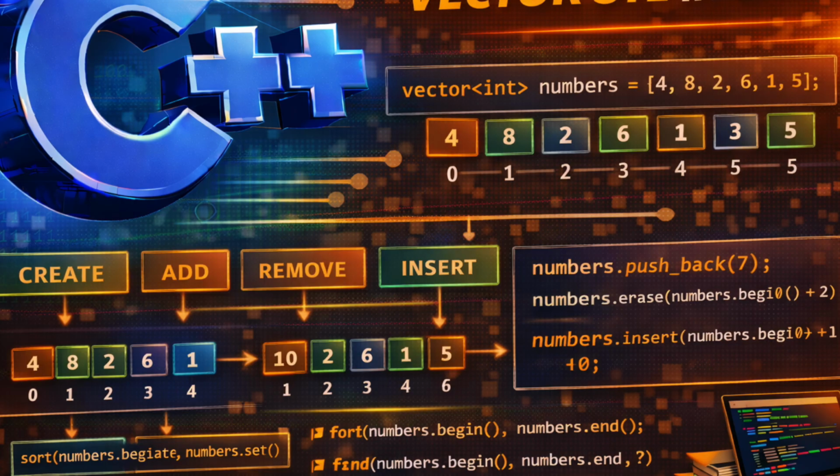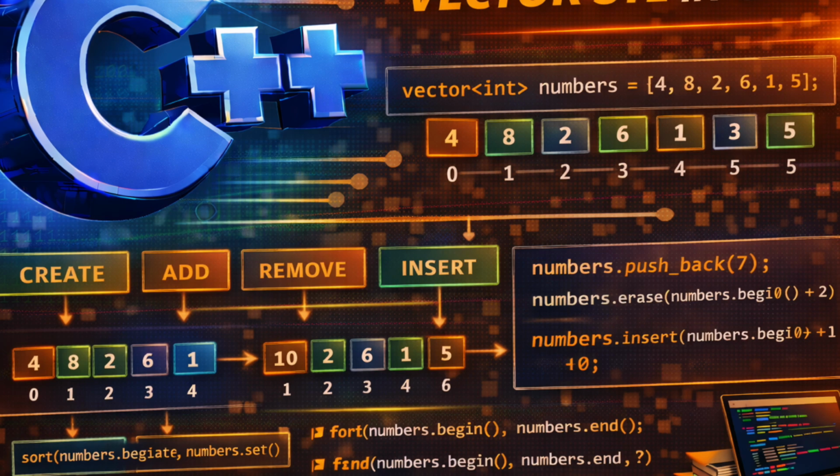It really reminds me of learning the C++ string container. That was sort of our first advanced container, also in the std namespace. Right. But the vector just blows that away, because a string can only store characters. A vector can store anything. Integers, floats, complex objects, even other vectors. It's universally applicable for sequential data.